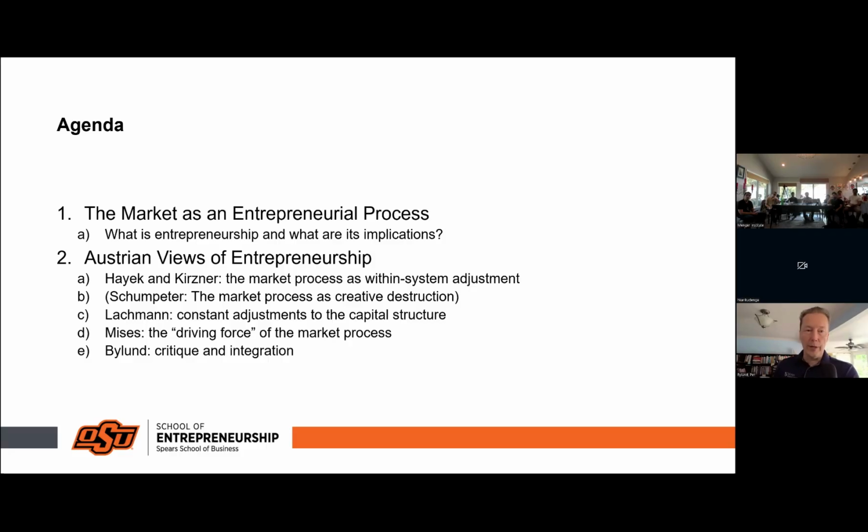That is, how to recognize an opportunity, how to calculate whether there might be a profit in there for me, and then how to do it: set up the business plan, start the business, supervise the production and find customers. This is not much of a theory that explains a whole lot of what is going on or what the implications are, but it's still notable that Menger mentions it and thinks it's important enough to, in his first volume, of course, the Principles of Economics was supposed to be, I think, 3 volumes, but he only got around to writing the first one. But already in the first volume, he talks about entrepreneurship.